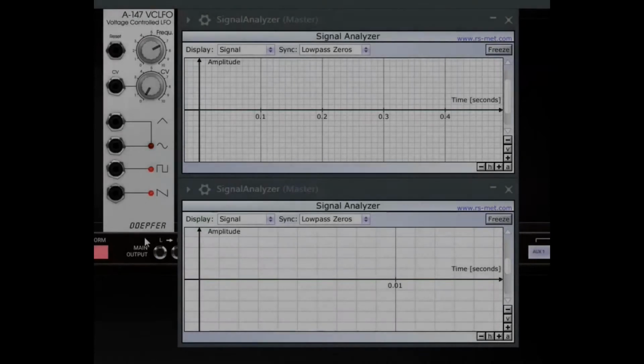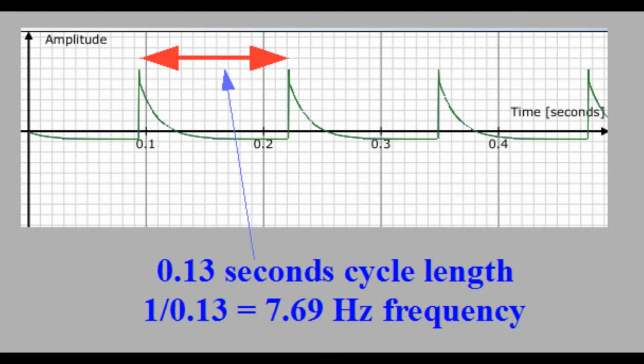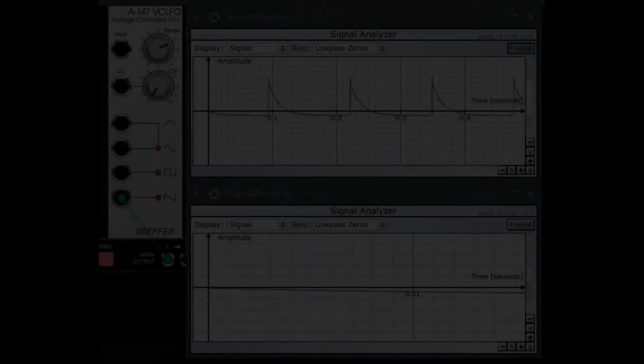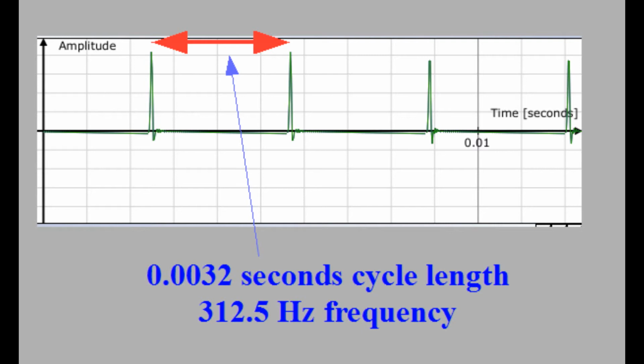Let's look at the unmanipulated saw wave itself at first. Its cycle lasts 0.13 seconds, which makes a frequency of 7.69 Hz. And now feedback to the reset jack. The length of the cycle decreases to about 0.0032 seconds, which is a frequency of about 312.5 Hz.